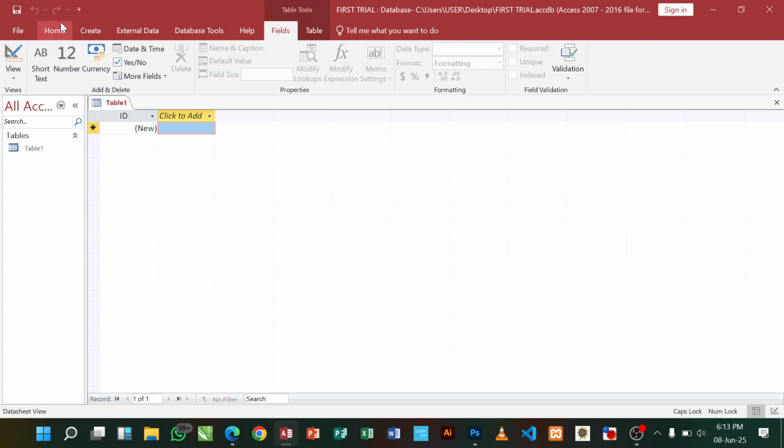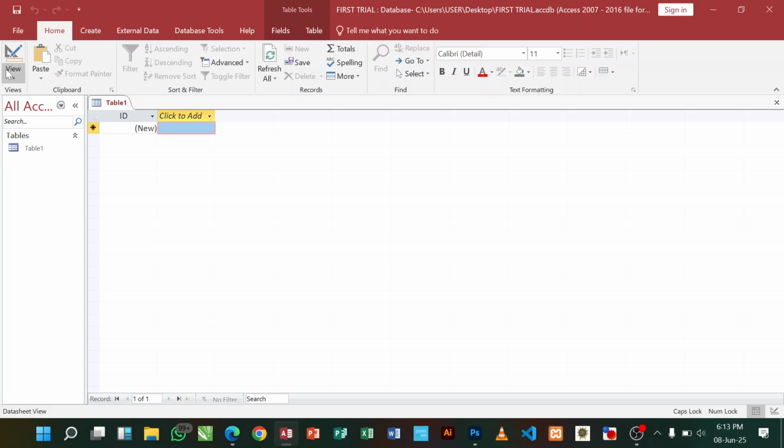So apart from that, we have our home tab, wherein we have our view. We'll come to that soon. We have our paste, like copy, paste, and you know the shortcut for paste is Control plus V. And then we have all these other options that we will come to later. We have our refresh all, etc. Even these ones like total, we can do some calculation in Access, but we'll come to that when we learn Access better.